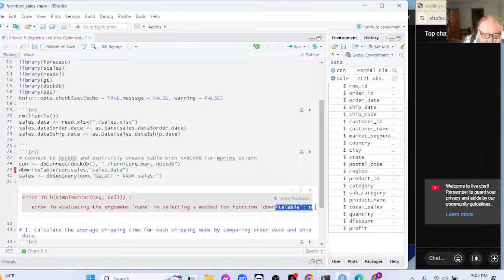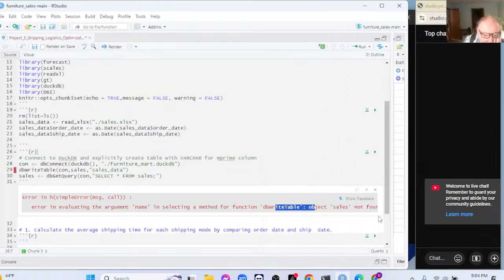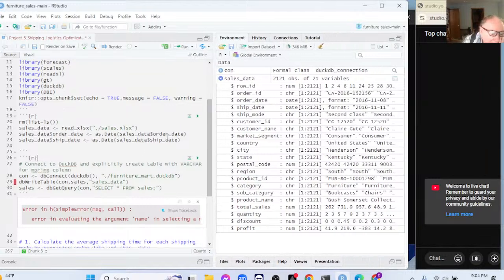We got the con. Let's see, argument name and selected method for function is what? dbWrite is what? Not found. Have I got that backwards then? Maybe I got it backwards. Maybe it's sales data.